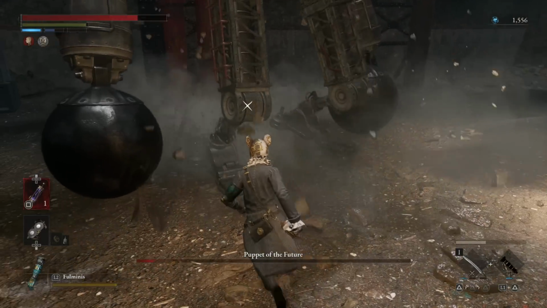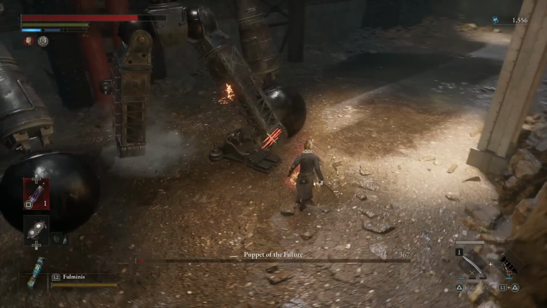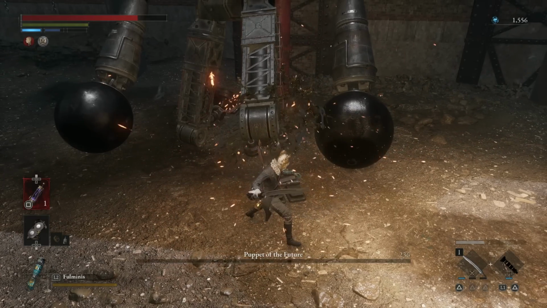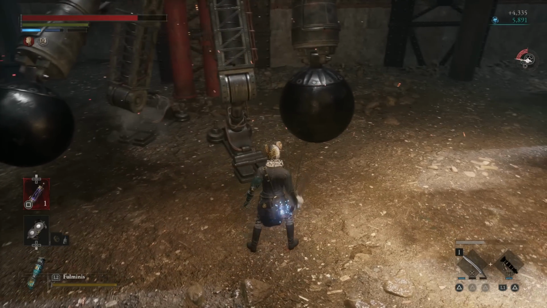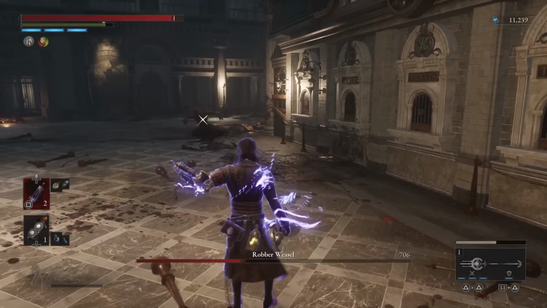Everything is telegraphed well ahead of time. You can stay close to its legs or its heels and just step back when you see him lift. It does take a bit to whittle down his health, but as long as you're patient, this fight isn't any trouble.